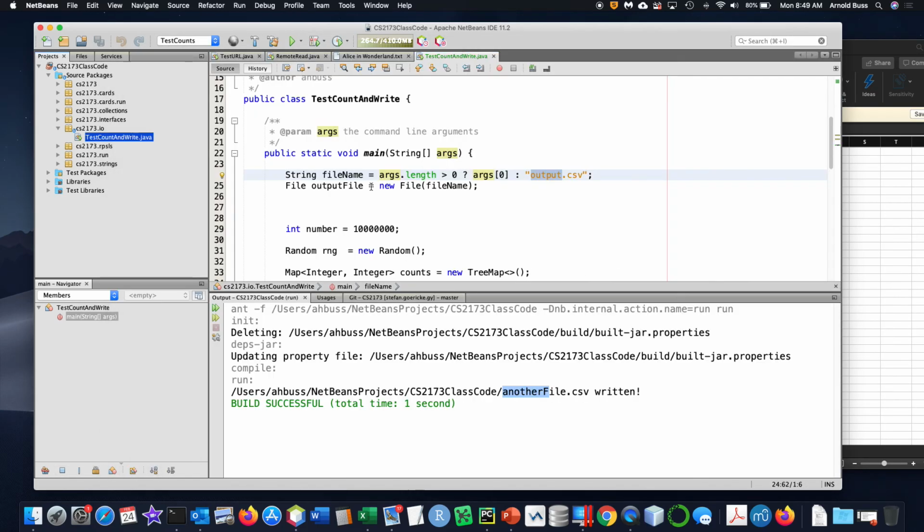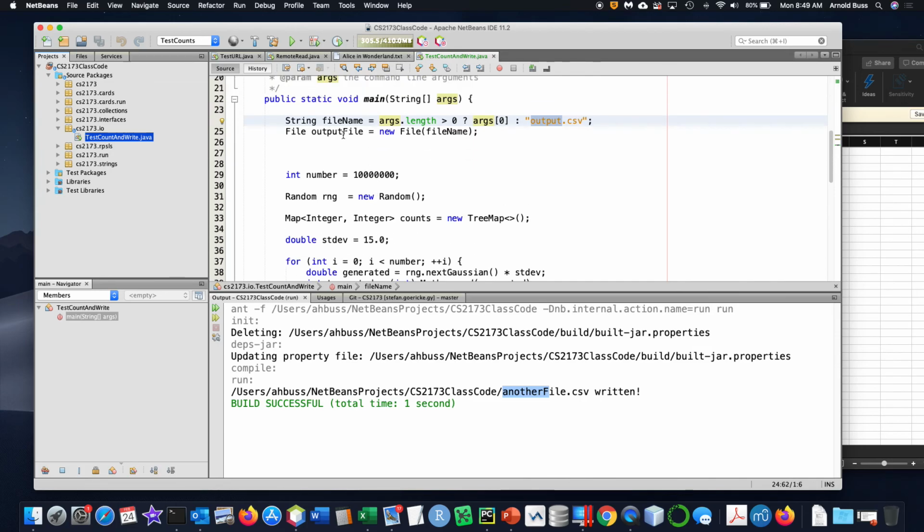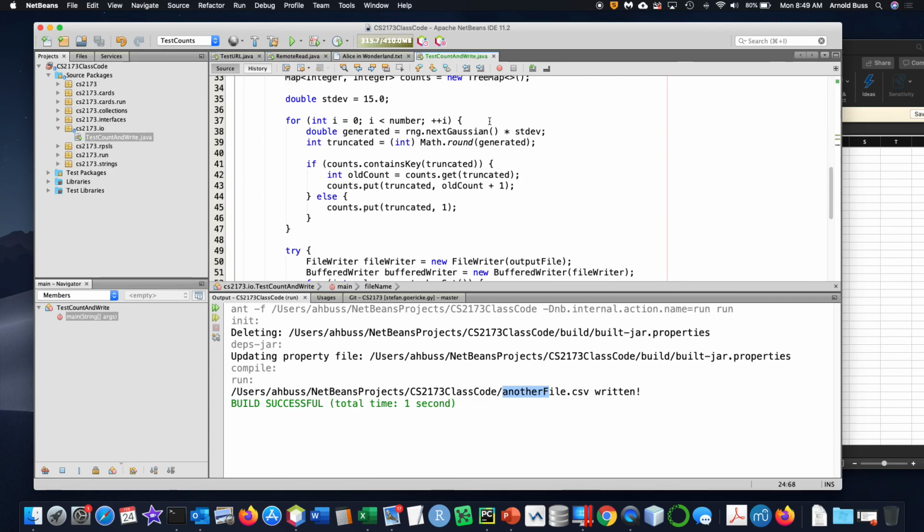All right, so to recap, this is a way that we can interact with the file system. In this case, we're writing to a file. The second thing is I'm using the map to count these things in a situation where I don't know what the possible values are going to be beforehand, but I know what type they're going to be. And I do need to make sure they're categorical.